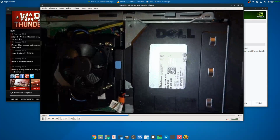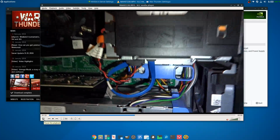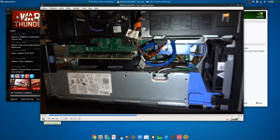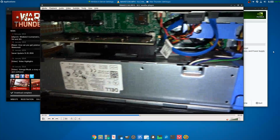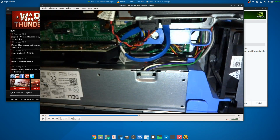There's the fan for the CPU. Doesn't have heat pipes or anything. It's just a fan on the heatsink. And it does have this other fan on this side you see there. It does have a fan here which blows this way, and it does get running pretty good.